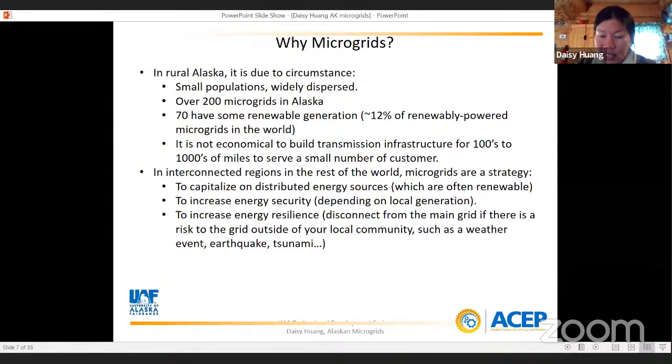Also to increase energy security, again, when you have more locally generated energy that you can produce for your own community, you can increase your local energy security. Whatever political thing happens with Middle Eastern oil, you have your hydro producing for you, right? And it also is a hedge against the fluctuation in energy prices. Once you invest in your wind farm, which can be very expensive, after that you know what your costs are. The cost of labor doesn't fluctuate as much as the cost of oil. So that's another reason to invest in renewables.